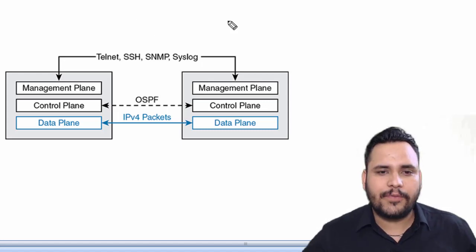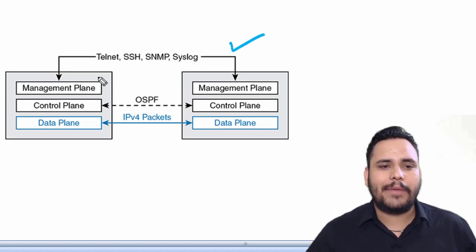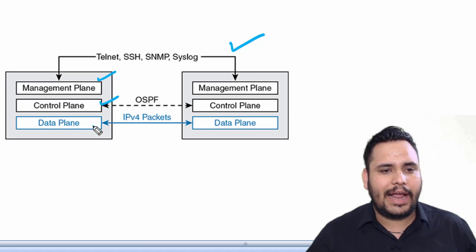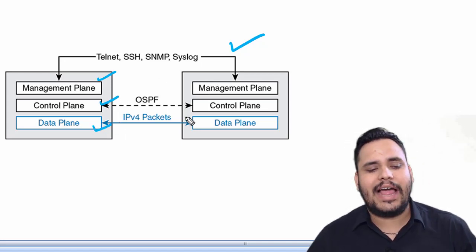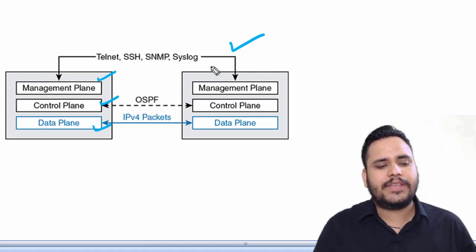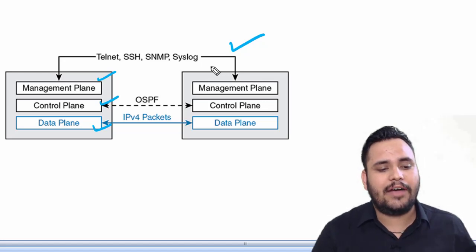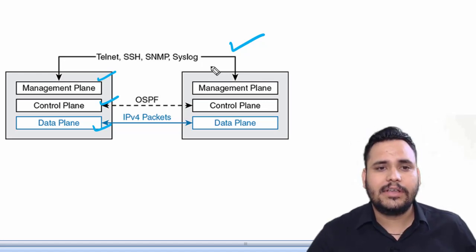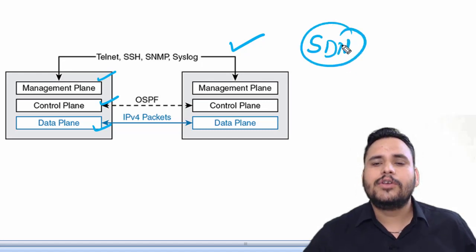First of all, on the screen you can see the management plane, control plane and data plane. This is an example of a controller based and software defined architecture, in which we have separation of the control plane and data plane, as well as northbound and southbound APIs. But first of all, what is SDN?